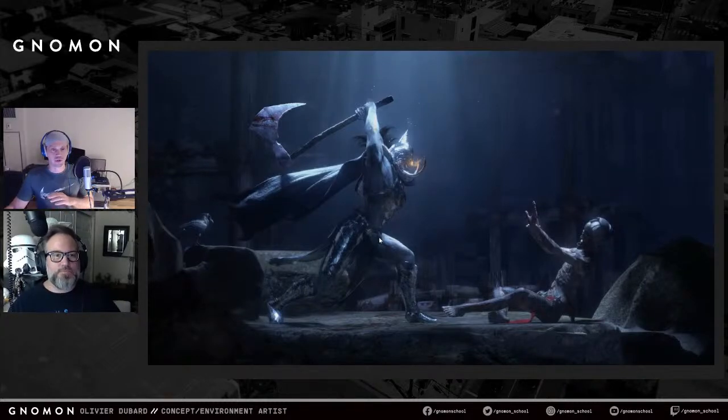So I started to learn CG. And then in CG, when I was at Gnomon, I was like, I don't know if I want to do characters. I don't know if I want to do environments. I don't know if I want to be a modeler. I like concepts, I like this, I like that, but I couldn't really focus on anything. And I was actually scared for a long time. It's kind of scary because I don't know what I want to do, and I don't know if I'll get a job.